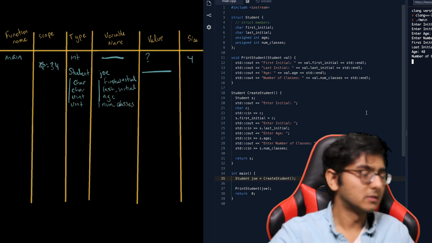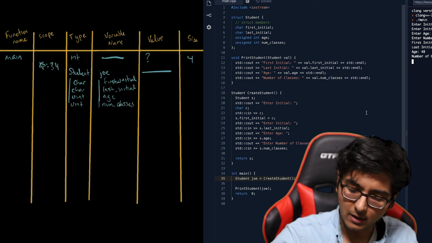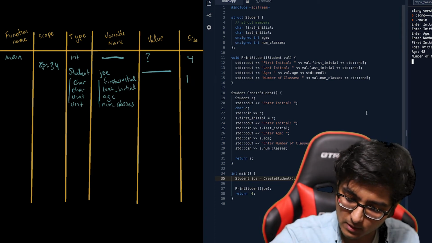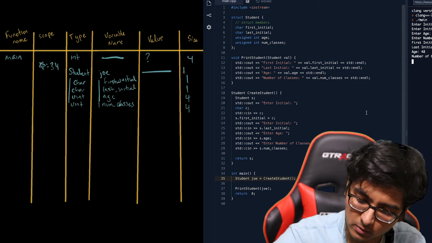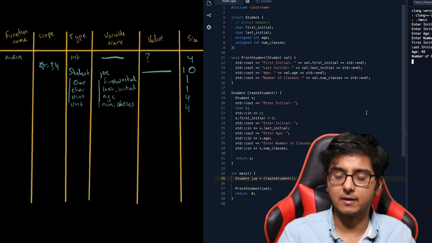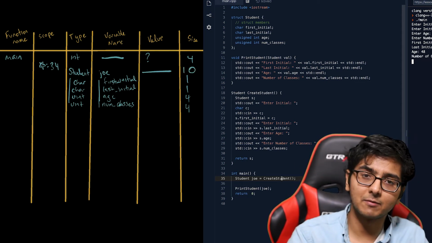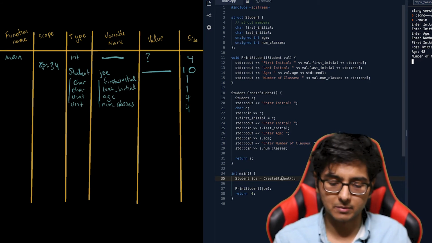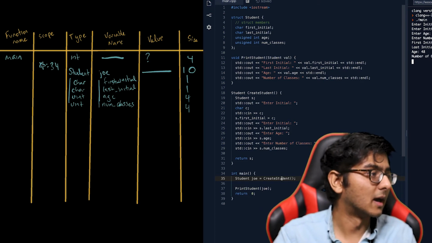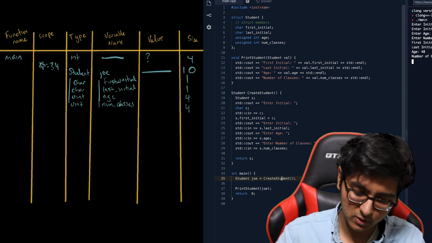Now, this variable doesn't yet have a value, but we can fill out the sizes really quickly. And of course, the size of the overall thing is going to be the sum of all of them combined. Joe specifically does not have a value for all of its members yet, because the value for its members is going to come from the function. So let's go ahead and say what the function is.